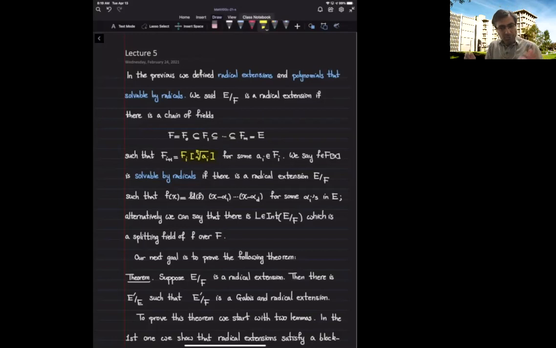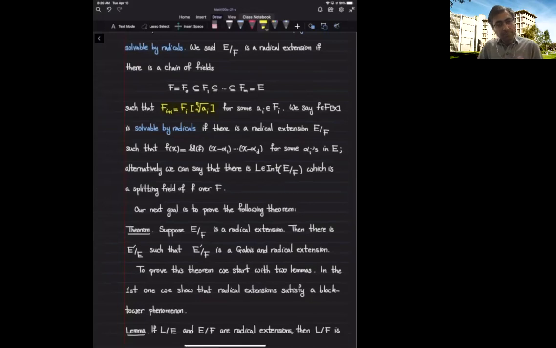If we can manage to solve a polynomial using radicals, addition, multiplication, subtraction, and division, then the solutions should belong to a field extension that's a radical extension of our base field. So that's the idea of introducing radical extensions. Okay, so now what we want to do today is to understand properties of radical extensions and therefore try to understand properties of polynomials that can be solved using radicals: addition, subtraction, multiplication, and division.